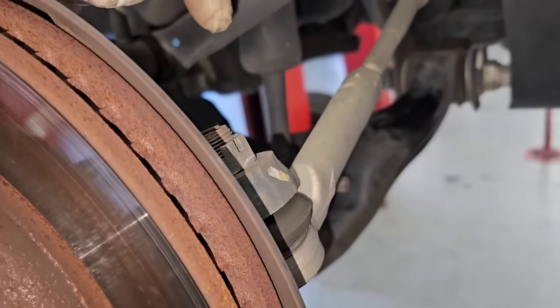So I took the front wheels off. I'm going to run you through a few things here. I'm not going to show you step by step how to change the steering rack, but I'm going to run you through a few things just to make your life easier if you're doing a steering rack. So here we've got the front wheels off, and if you look down here, you've got the tie rods.